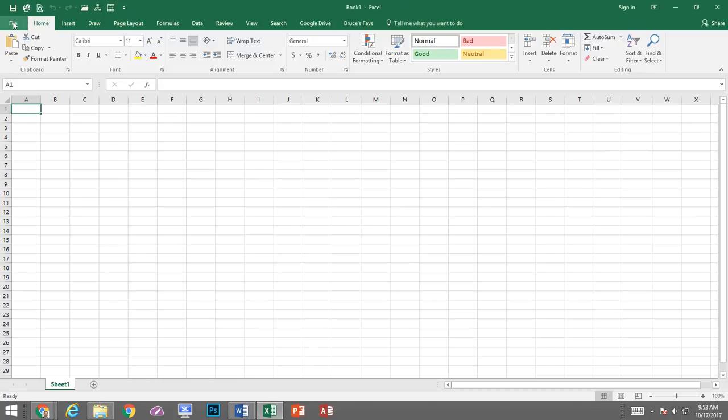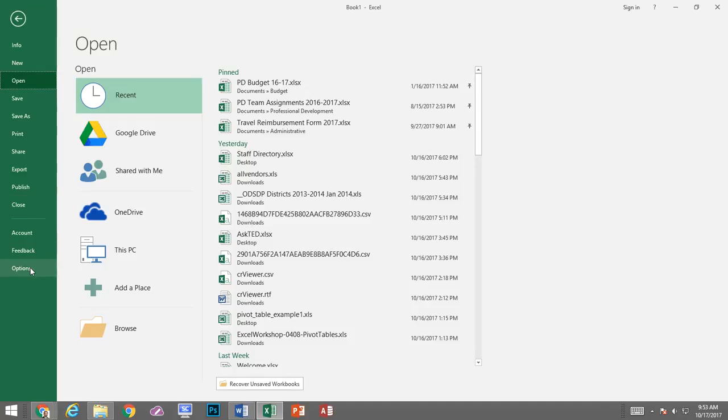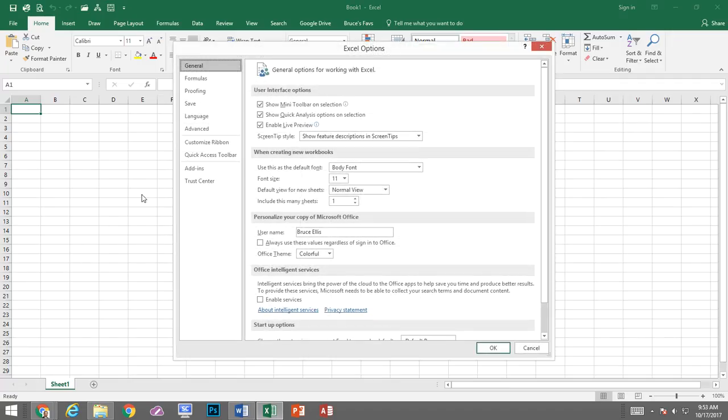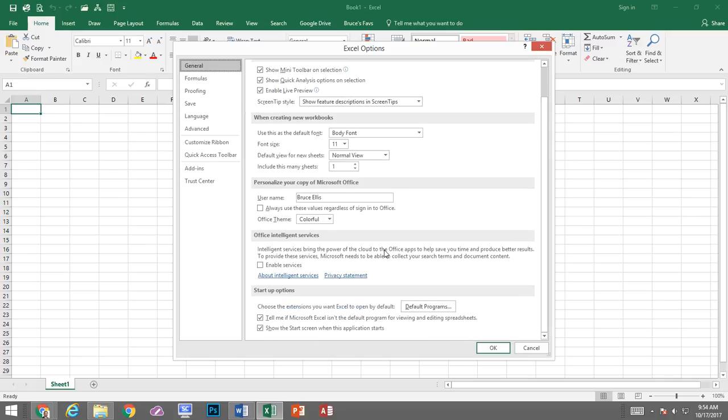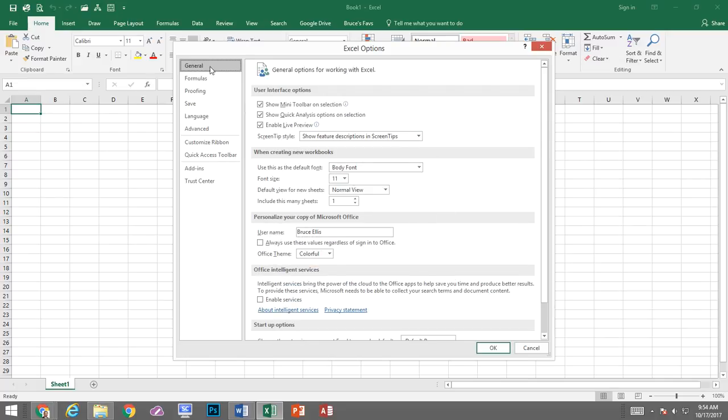So I'm in Excel and I'm going to click on File and I'm going to come down to Options. And now what I want to do is go along the left-hand menu and take a look at some options that I have. In general, I changed this to when creating a new workbook, I only want one sheet in there. By default, there are three, and typically that means there are two unused ones just cluttering the space. So I dropped my number down to 1. If you want your username listed as something different, you can change it right here.